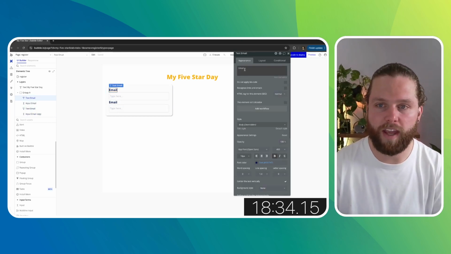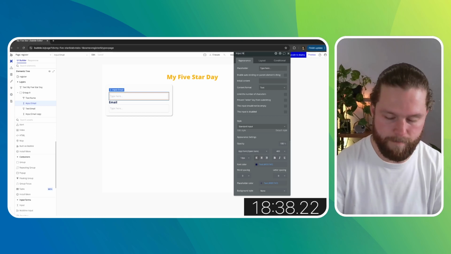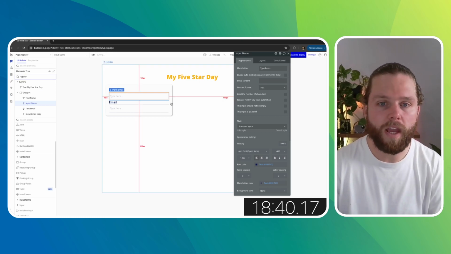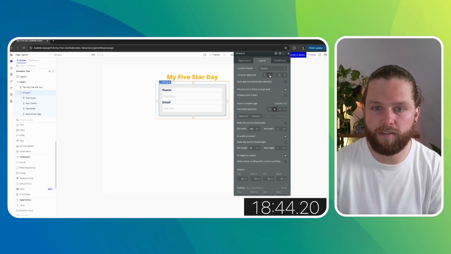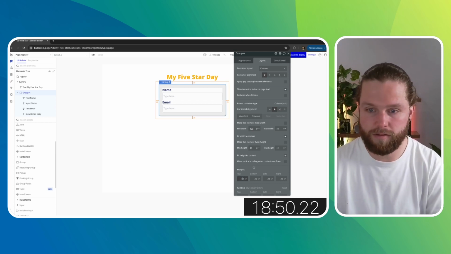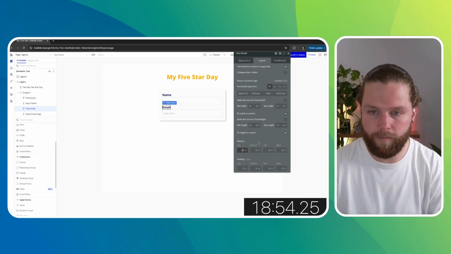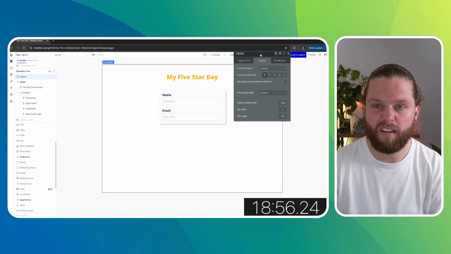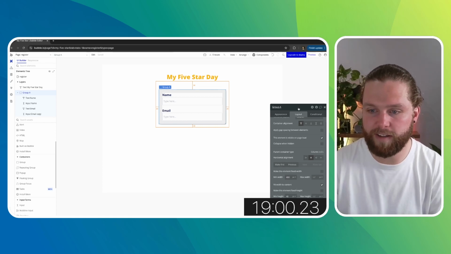Let's make him put their name first, actually, and let's call this input name. Cool. So now let's center this on the page. We're gonna go center like that. Let's also, nope, can't do that. Bit more margin, you reckon? Yeah, looks cool. Bit of margin at the top for that, so space it out a bit. Yeah, it looks alright, I guess. Let's maybe go a little bit less margin because it looks crap.